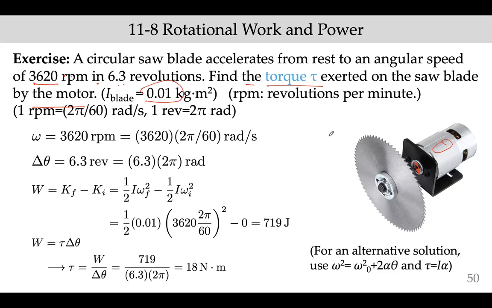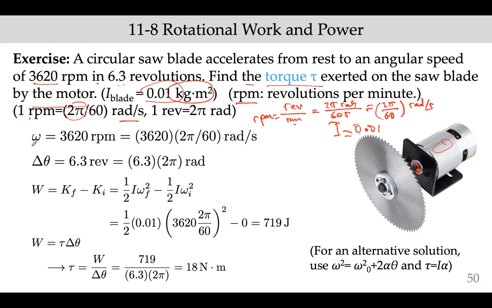So the I of the blade, now this blade is rotating, right? So we need its moment of inertia, 0.01 kilogram meter squared. So everything is in SI units. RPM means revolutions per minute. So revolution means 2 pi, right? So RPM is rev divided by min. I have to convert it to radians per second. So 1 rev is 2 pi radians divided by 1 minute is 60 seconds. Trying to convert everything to SI units. So then revolutions per minute, RPM, is equal to 2 pi divided by 60. You can do this calculation, radians per second.